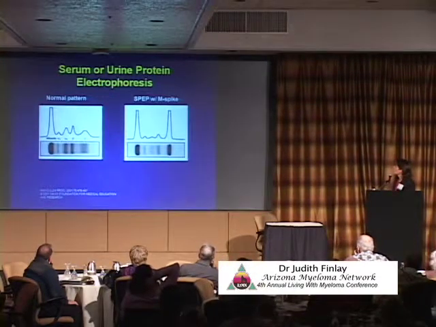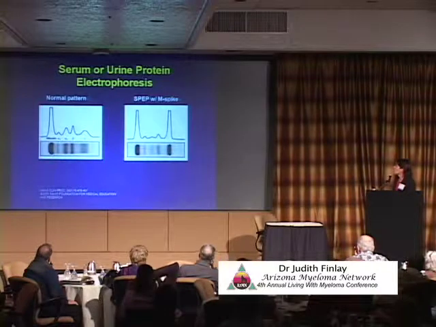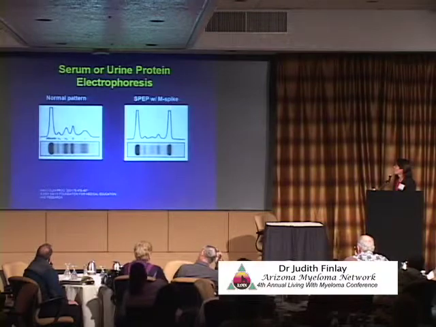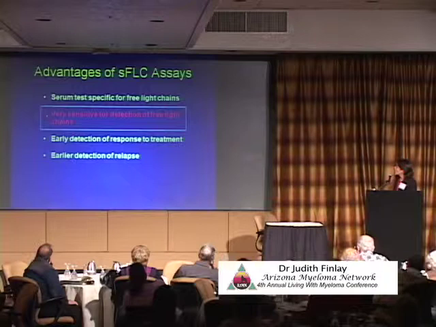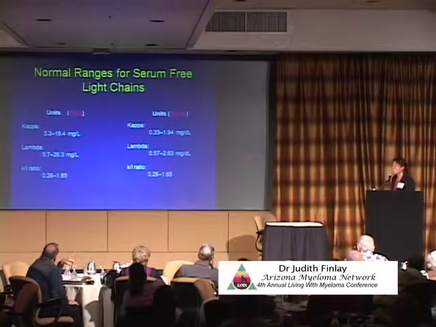This shows serum or urine protein electrophoresis, what it looks like. And I'm not going to go through this in detail, but this is what the normal pattern looks like. Focus on the gamma region: it's just a small, fairly wide band normally. But if you have myeloma, it's a large spike, or monoclonal spike. So the advantage is that light chains are very sensitive assays. In here, they're actually reading down into the milligrams per liter. The SPEP reads in grams per liter, so it's a lot more sensitive analytically.